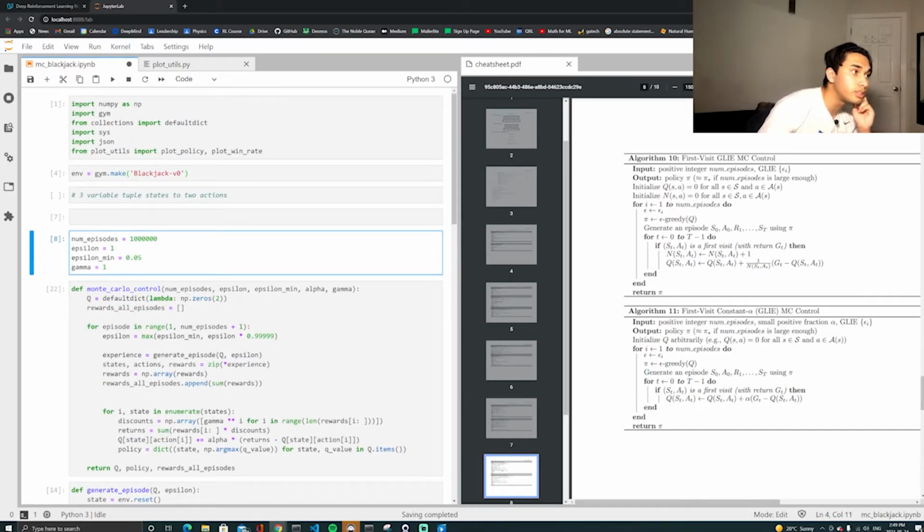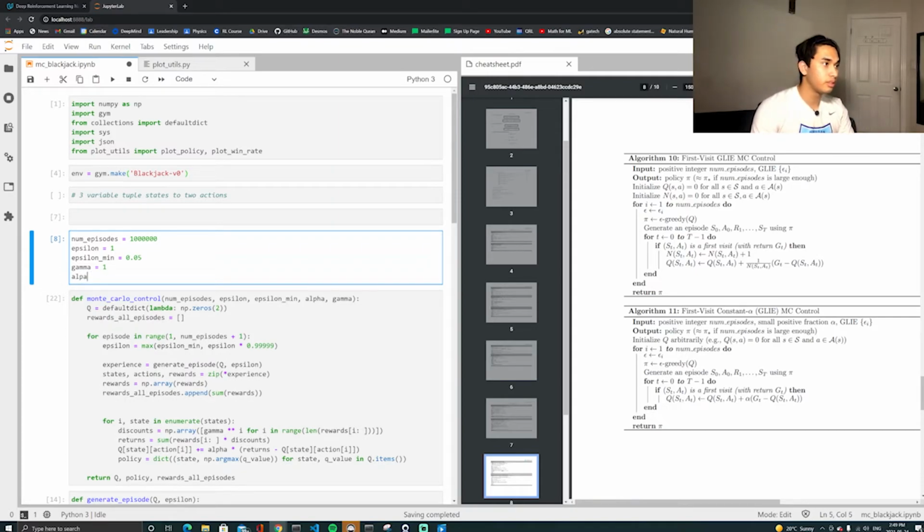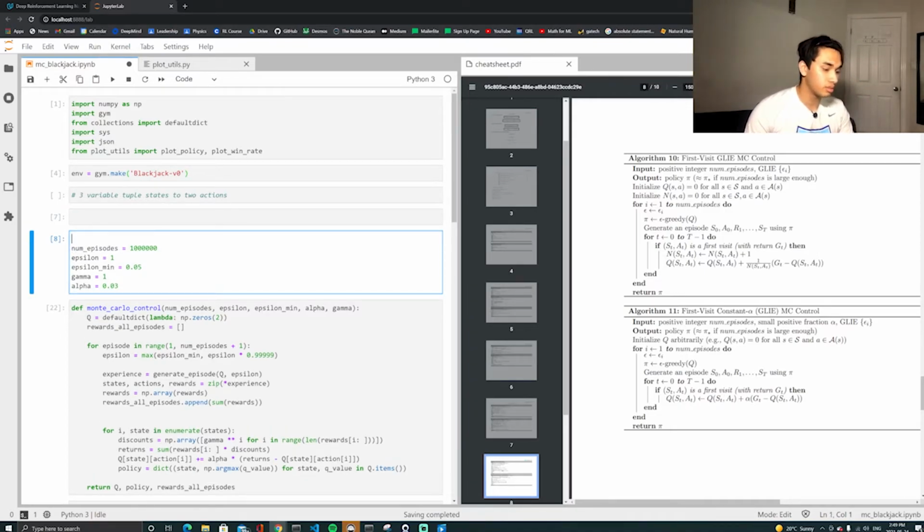These are all of our values. Let's set alpha equal to 0.03. So these are essentially just hyperparameters, right? These were values that were tested in order to see which one leads us to the optimal policy the fastest, and which actually does lead us to the optimal policy.